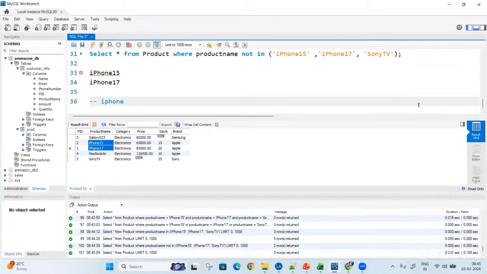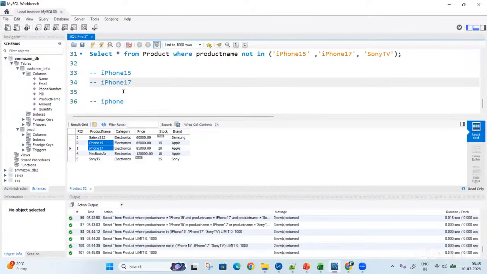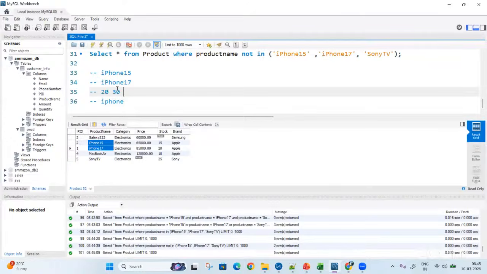It might be 15 Pro Max, 16 Pro Max, it might be 2 GB, 20 GB, a lot of configurations might be there. But if it starts with iPhone, I need to partially match my data and filter that data. I need to partially match this pattern and filter that data. If you have 20 to 30 values like iPhone 15, iPhone 16, and I need to filter, I would need to put all those values in the IN clause.